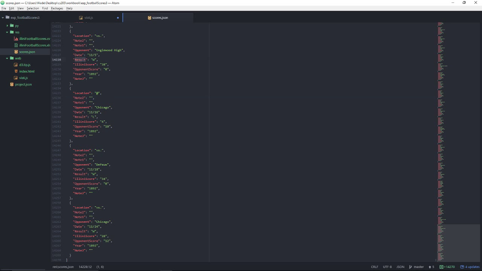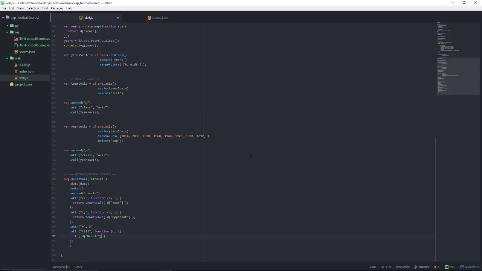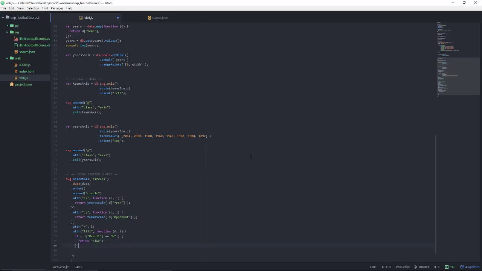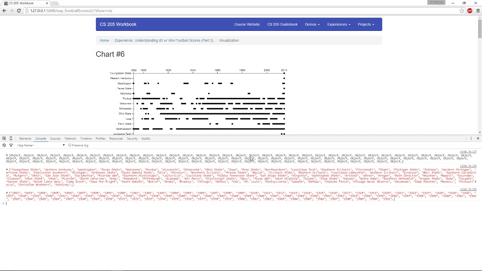If d at result is a win, then we want to return a blue color. Otherwise, we're going to want to return a red color. All right, so now we have blue in line A, blue for winning, a red for losing.